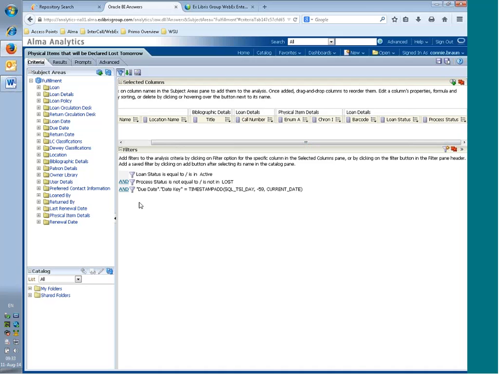Then we applied a due date filter in which we included an SQL statement for the timestamp add, so that we can be looking at things that are now 59 days overdue from today, and that they can then be declared lost tomorrow. That concludes this analysis.